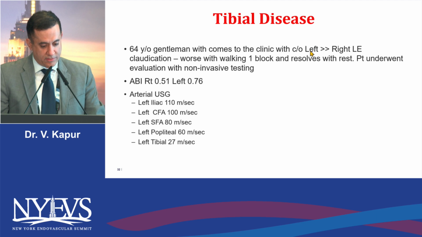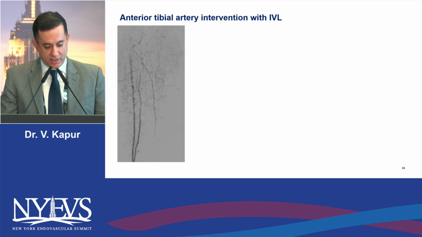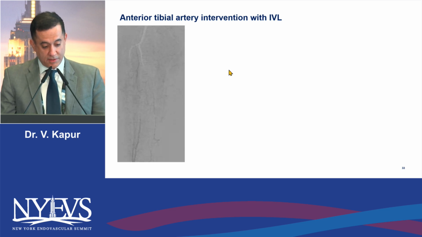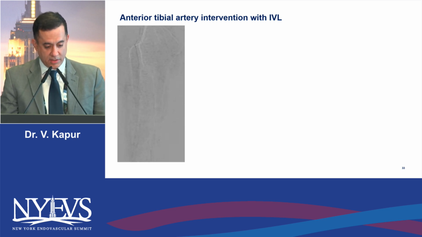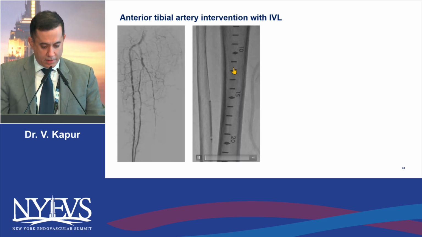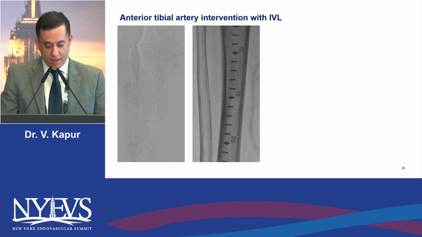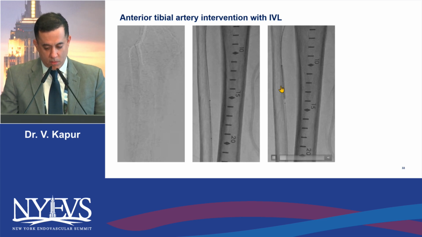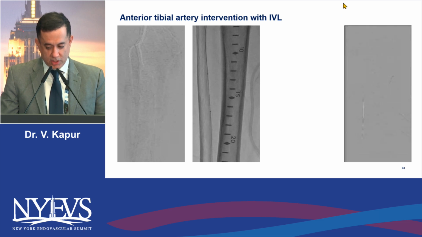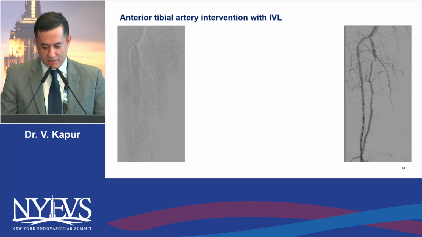Like we talked about, because of now the availability of shockwave for below the knee tibial vessels, this is a patient presenting with CLI with, you can see, diffuse significant calcified lesions on the anterior tibial with posterior tibial nearly occluded. We crossed the lesion easily as expected. We used our below the knee IVL, the goal being that we don't want to stent it, so we did IVL to the entire segment, and then you can see, just based on IVL and PTA, our result of the AT. So again, disease, but still spasm there.